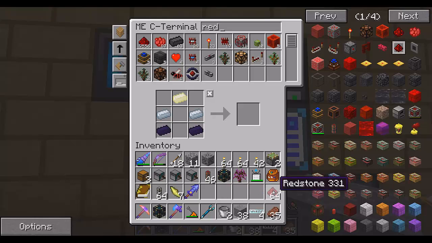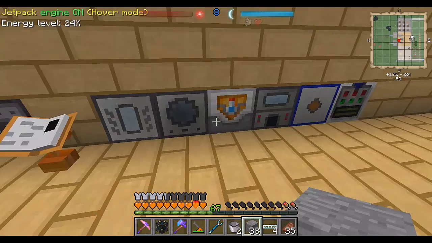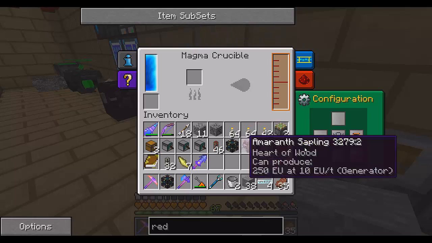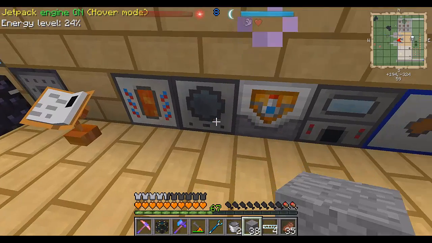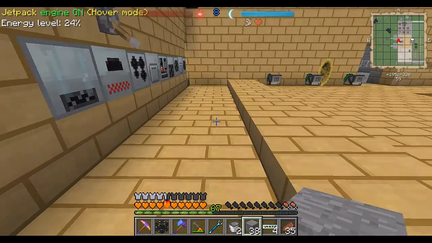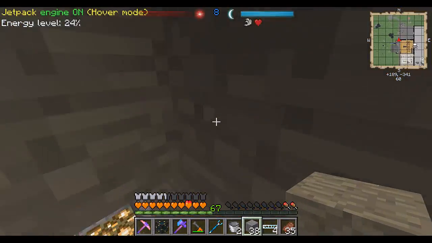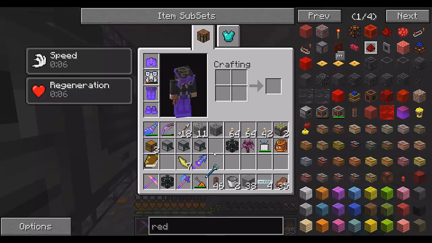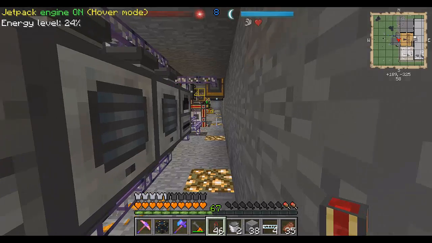Now to fill 64, I would require 32 of that. I would require 128. So if I say just do me 32, the 32 will go into the 64. It's 2 to 1. So if I put that back in the magma crucible and I put all that redstone in there, and in this side I put the energy conduits. There we are. I know I don't technically need that many, but I will eventually, and as you see, I always like to keep a stock of everything that I'm going to require.